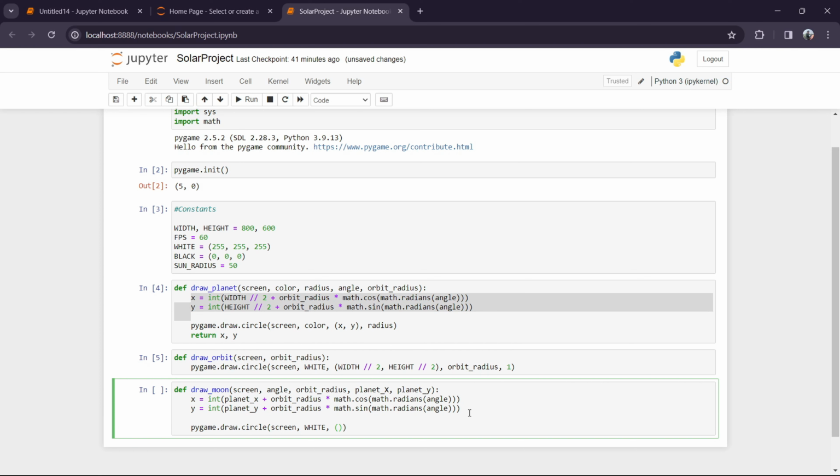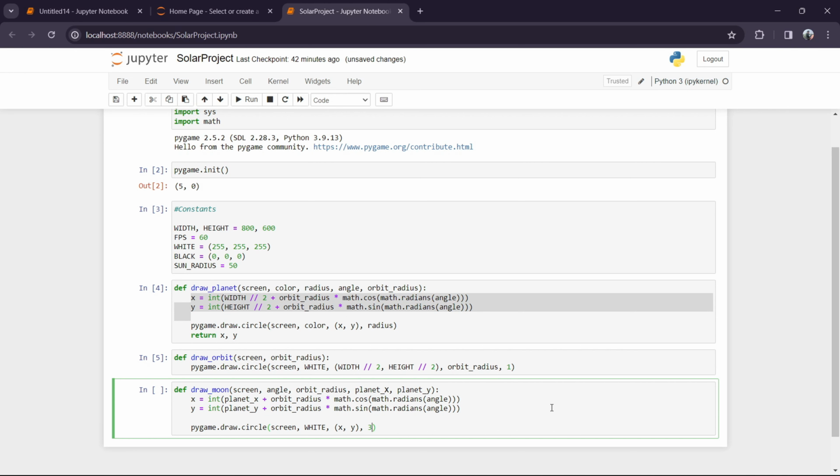Now the next thing will be to provide the orbital center, which will be calculated by finding the x and y coordinate of the planet, as the moon's revolving center will be the center of the planet it will be revolving around. Okay, now the next thing will be to pass this x and y, and then to pass the width. Okay, so we are done with the moon.